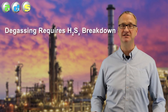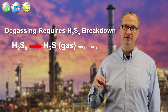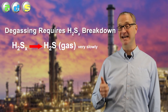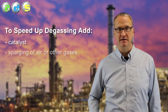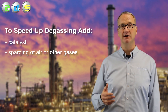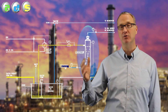I'm not going to go into all the different ways that we can degas sulfur, except to say that just natural degassing — waiting for the H2S to come out — isn't going to work. The H2S is chemically bound to the sulfur. It takes a long time for that chemical bond to break and release the H2S. Degassing systems speed that up by using a number of different methods: some use catalyst, some use sparging of air or other gas through the sulfur. We can do the degassing in the pit, on the way between the rundowns and the pit, or in separate towers or vessels.